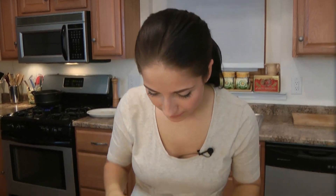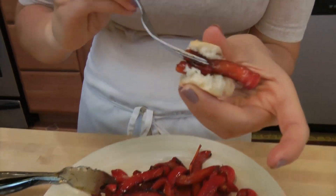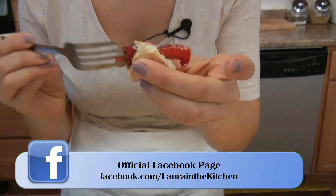You can serve this over chicken cutlets, or pork chops, or fish, or whatever you want. But personally, I need nothing more than a bowl of this and a piece of bread. Just tear off a piece, which is exactly what I'm going to do. I'm going to take a bite. I need that piece of garlic right there, because it's like sweet candy goodness at this point.